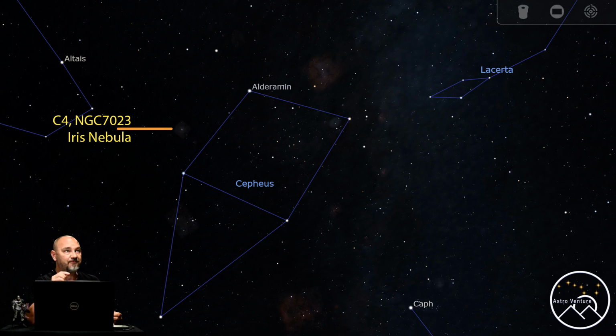Now, with that said, the more exposure time you can get, the better. Not because you're trying to capture the brightness, but the Iris Nebula has a lot of dark clouds around, a lot of dark lanes that you can also pick up, and they tend to show up with more and more hours of data to be able to pull those out. So the bright part is easy to pull out. A couple hours' worth of data and you'll easily pull out the Iris Nebula itself. But push it over 3, 4, 5 hours if you can, and try and get those dark lanes that show up around the Iris Nebula. And so there you have it.